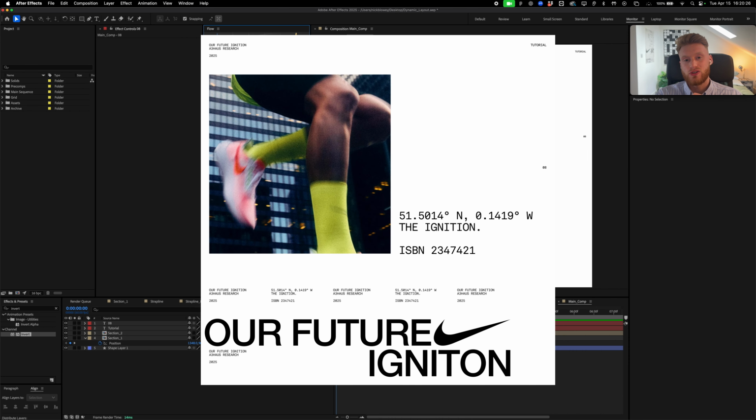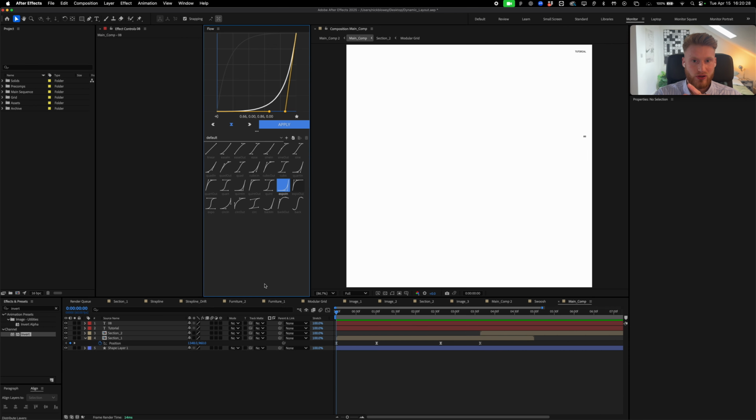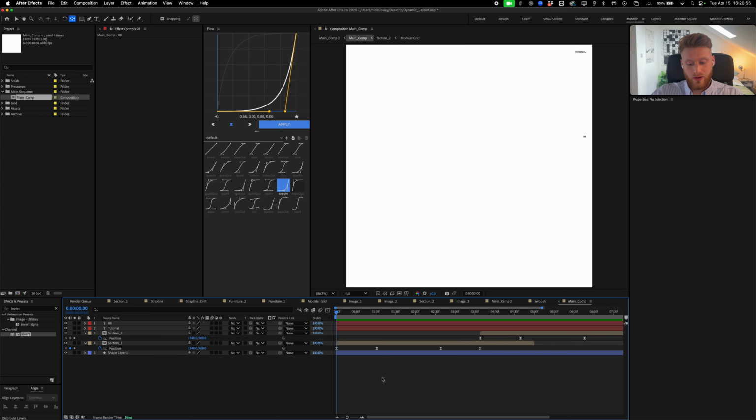So yeah, I'm going to be showing you a layered animation workflow where you can create these dynamic layouts to create some visually interesting product messaging or just general graphic design. So just starting over here, we've got our file system. So what I'll do is I'll show you the main composition to start with, and we can just break it down.